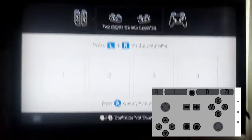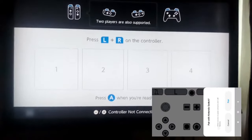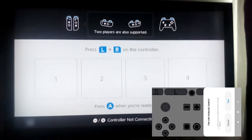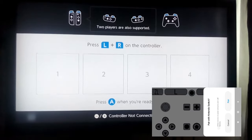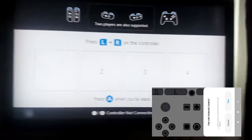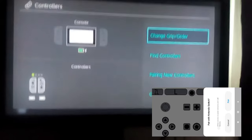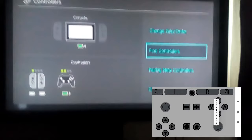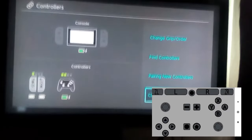What you need to do is allow the Bluetooth connection if a prompt comes up, then go into the controller settings on your Switch. After a bit, you should see a prompt appear on your phone asking if you want to connect. If the prompt doesn't come up, try holding the sync button, which is the one in between the shoulder buttons. Now once the prompt comes up, don't agree yet. Instead, leave the controller settings on your Switch by pressing B once. Then agree to the prompt, allowing your phone to connect. The reason we don't agree to the prompt while on the controller screen is because if we do that, the controller will disconnect.